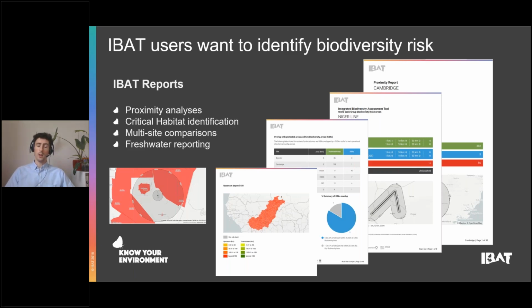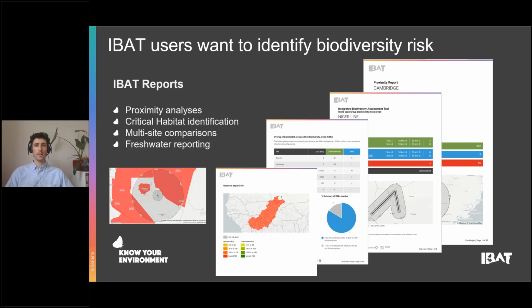And we have a freshwater report, which is relevant for operations that are on river systems, and you can identify potential impacts on freshwater species groups, especially those that the IUCN freshwater unit assess, upstream and downstream of a project location, and any potential impacts on things like migratory species that maybe a hydro plant or an operation with some discharge into the river might affect.